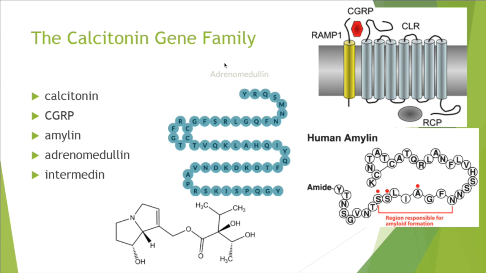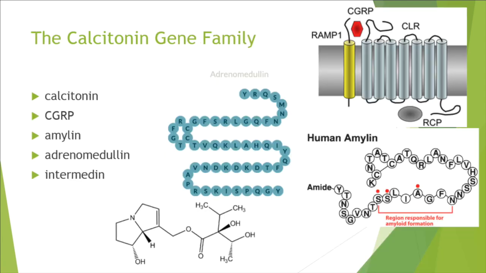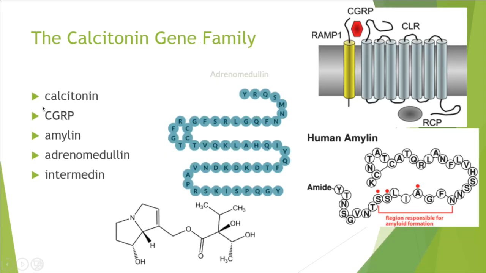Calcitonin is just one molecule in the calcitonin gene family. Also closely related are the molecules CGRP (calcitonin gene-related peptide) and the hormones amylin, adrenomedullin, and intermedin. CGRP is also very important — it does basically the same thing as calcitonin, regulating osmotic balance and calcium metabolism. But in mammals, it only kicks in when calcium levels are above their physiological normal levels. Invertebrates don't even have calcitonin, so they rely completely on CGRP. Whether you get calcitonin or CGRP just depends on how the calcitonin gene is spliced.